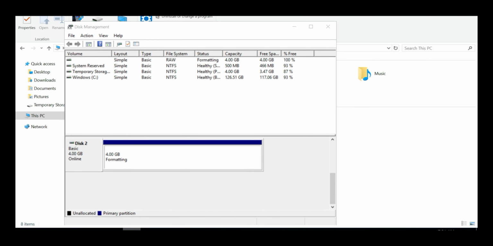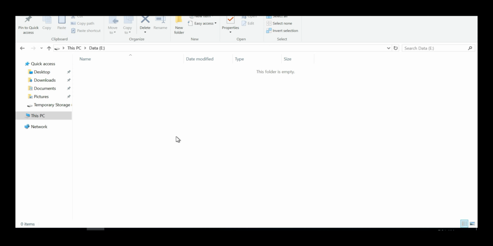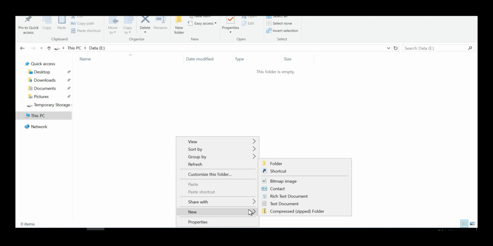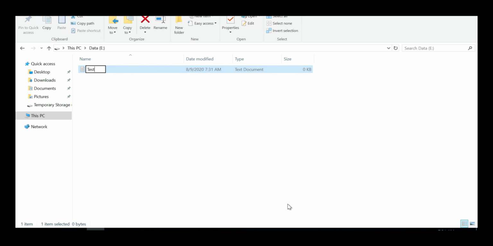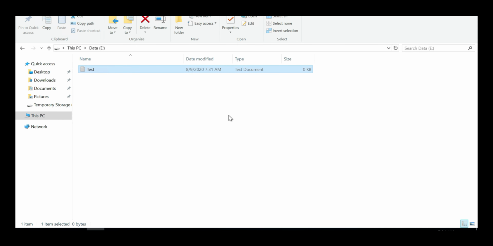Now this will be done, and as soon as it is done, I get a new disk. So I'll create a new text document here, named test. I'll put in 'this is a test', close, and save. Now the idea behind a data disk is that when we power off and power on the server, the data will not be lost, right? So let's have a look.